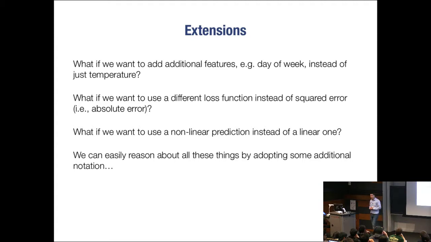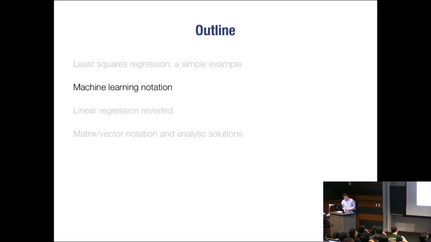Now it turns out that all these things are actually really easy to reason about if you just adopt a little bit more formal notation. And so what we're going to do with the rest of the lecture is define the notation of machine learning and talk about what the different aspects of machine learning algorithms are. Okay, so now we're going to talk about machine learning. We're going to use this example to talk about machine learning notation in general. And this will be the crux of, I keep using that word this time, I don't know why, but it will be used throughout the entirety of our machine learning sections in this course.